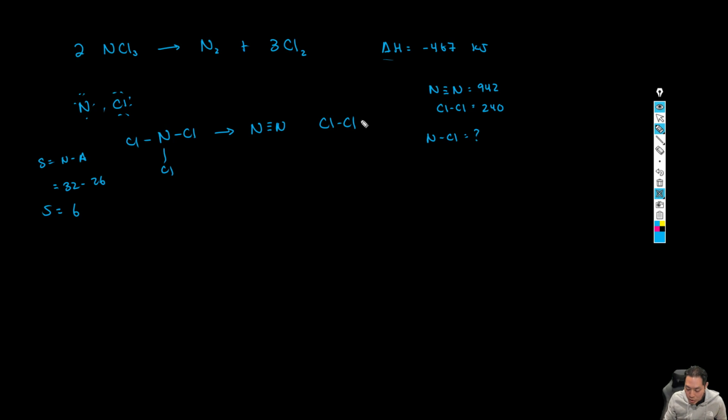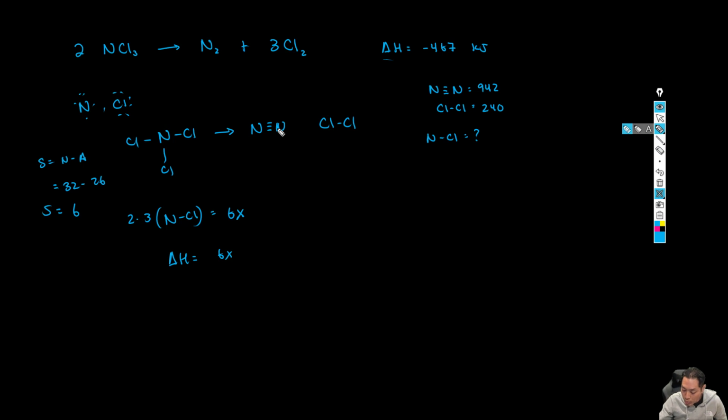Okay, so these are my Lewis structures. Then I'm going to find out how many of each. So N, Cl, and I have 1, 2, 3 of them per molecule, but I also have 2 molecules. So 2 times 3 times this one. Now this is unknown, so I'm just going to make it X. So 2 times 3 is 6X. So that's the left side. So delta H on the left side is positive 6X. Now I'm actually going to drop the positive because I want the negative to be on my answer, or positive. In this case, it's going to be here. So I'm not going to worry about it till the end.